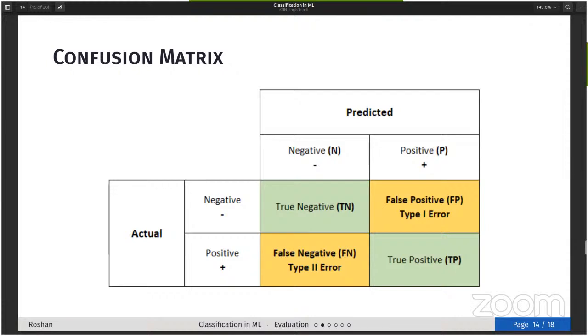But then again, in another case, you actually have COVID and the test comes as negative. You'll be freely roaming around, spreading COVID to other people. You also don't want that case to happen. So you want to try to reduce type 1 error and type 2 error. That's how you make sure that your model is actually good. Ideally, there should be zero false positives and zero false negatives. This is the confusion matrix case.